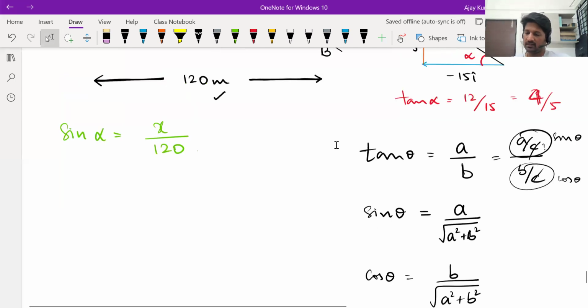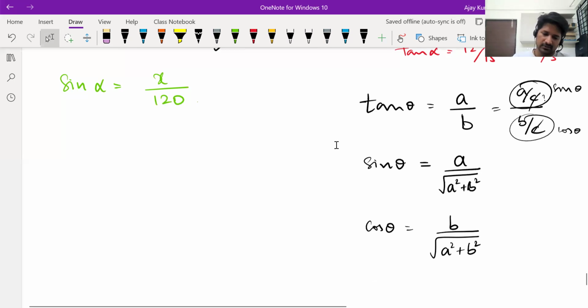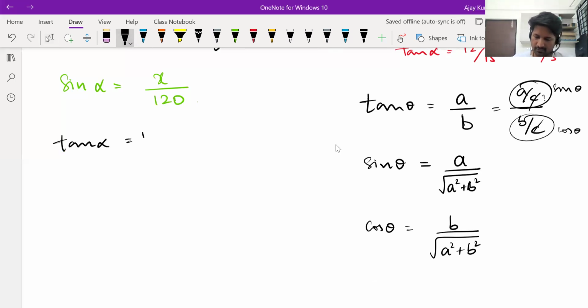So here we got tan theta as 4 by 5. So use that logic, all of you. Tan alpha, we got 4 by 5. So tell me how much is sine alpha. Pawan, you only tell directly based on the formula. Sir, 4 by 3. Where did 3 come from? We use this, no?